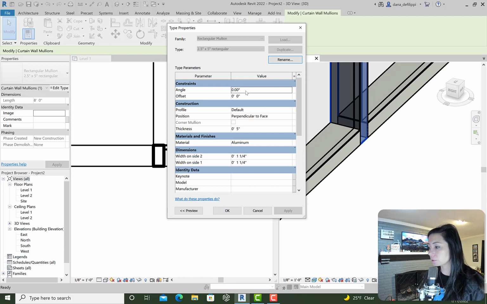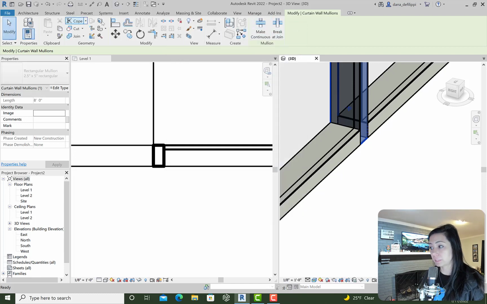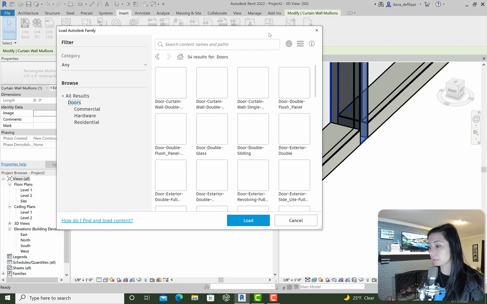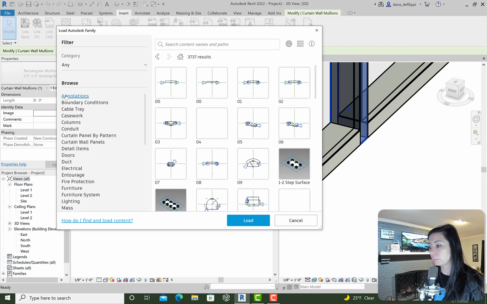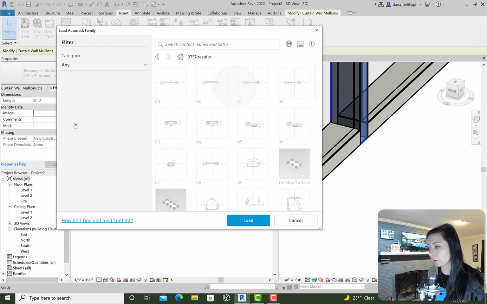We also have a few additional parameters such as angle, widths, thicknesses, a profile if we want to use a unique profile. And of course, we can load in profiles. Take a look at some of the profiles we have from the Autodesk library by coming back into our Load Autodesk family under Insert, going down under Profiles.